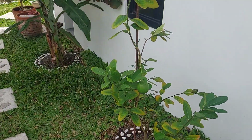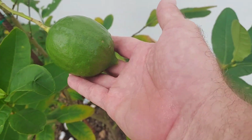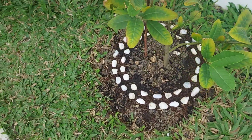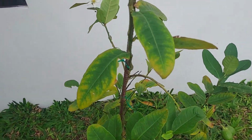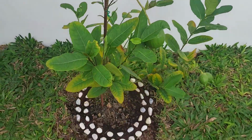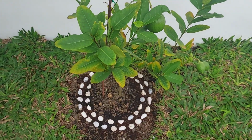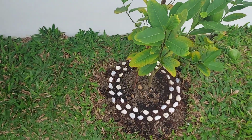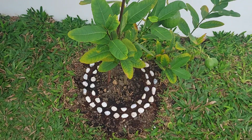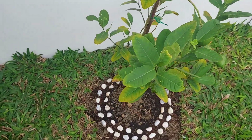And then we have an American lemon tree. This one we actually have a nice sized lemon forming on here, and there's a couple more down here. We just took this from a pot and planted it into the ground a couple weeks ago. So we're hoping to get this yellowing of the leaf taken care of. It's very hard to find citrus fertilizers or any specialty fertilizers here in the Philippines. They have all purpose, and you can find some Miracle-Gro on their online shopping, but it's like $100 for a bag, because they import it and then sell it for outrageous prices, and they really don't have their own specialty fertilizers. I can get vermicast and some other stuff to help with the nutrients.